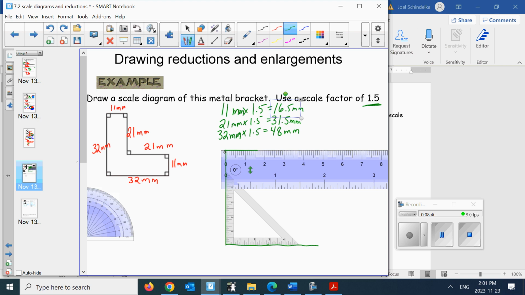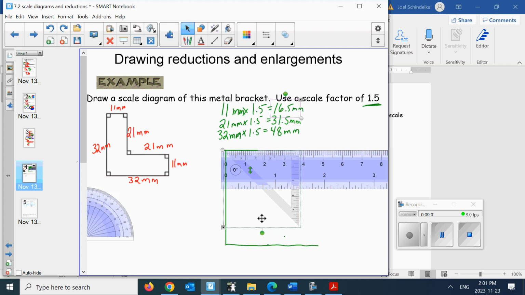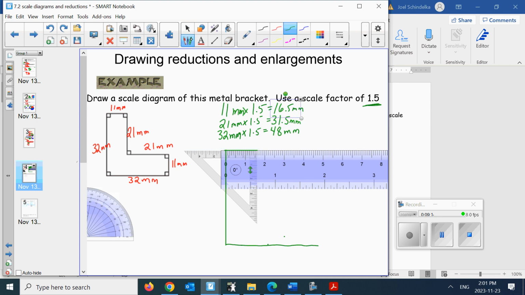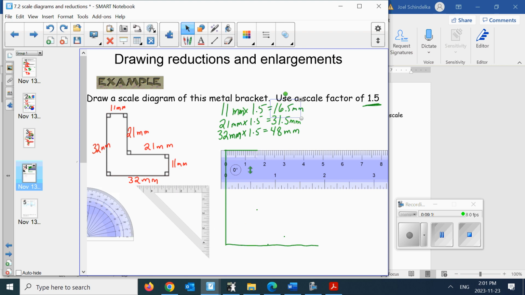You guys know what's happening, right? You're going to make sure it's a 90, though, with your triangle. Corner of that, right? Like this. Okay, looks like it's 90. Then I'm going to spin it around. I'm going to now draw the next one. I know it's going to go down this way. I'm going to make a mark to line it up with. Now, then I'll actually measure it up.